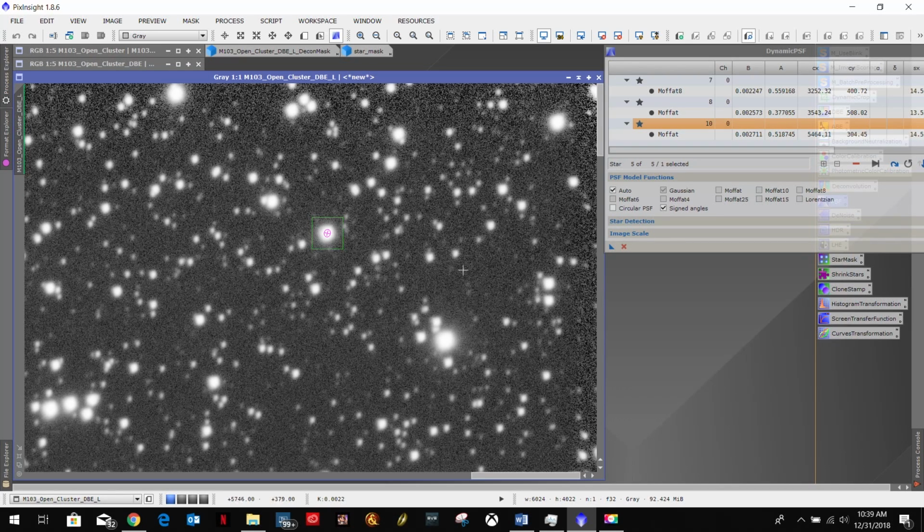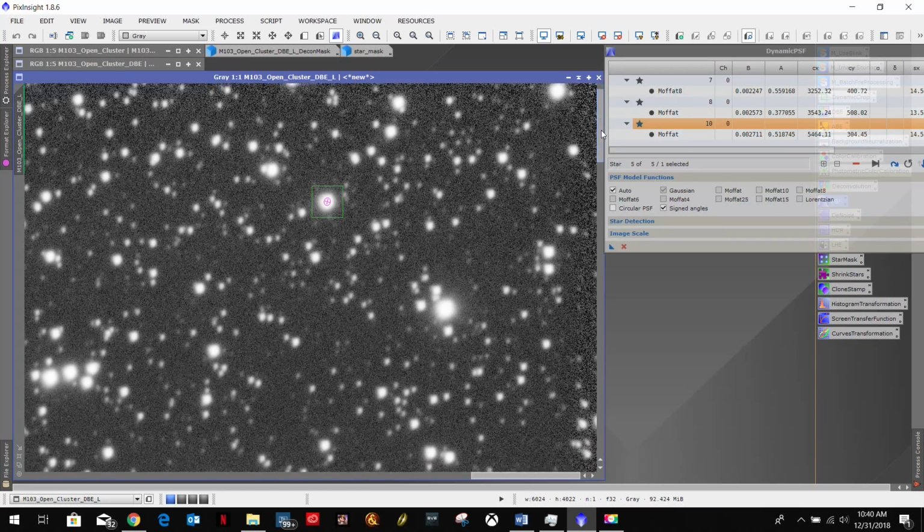But all of my stars are in this top section. We want to get more across the board. That way, the more data it has, the better PSF it can generate. So let's continue on and see what else we can find.